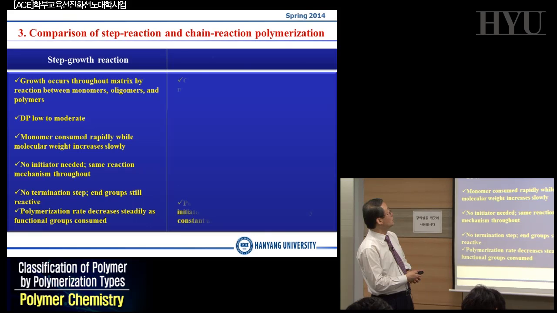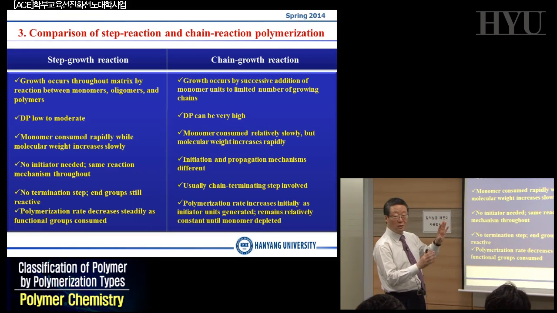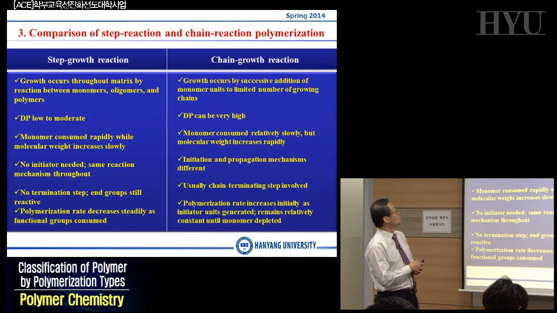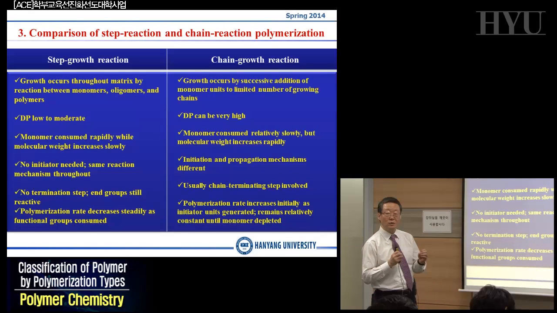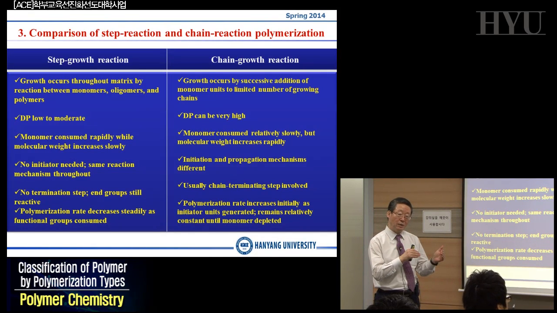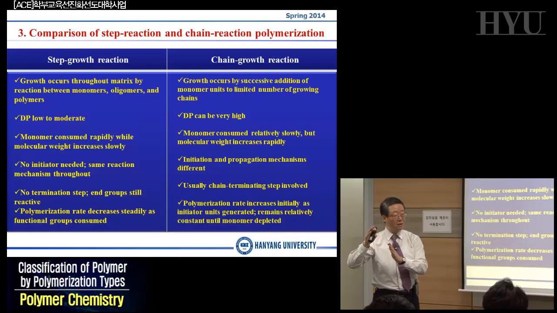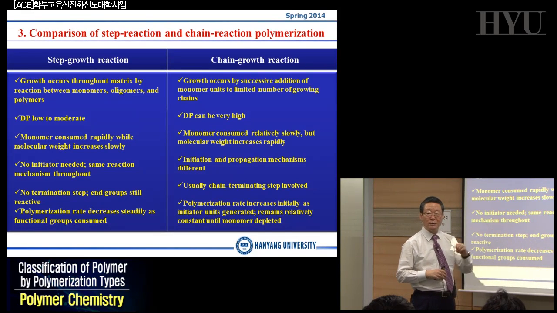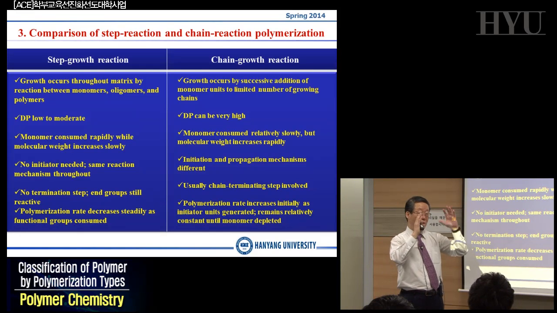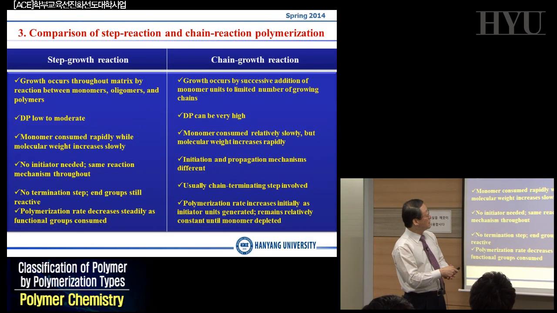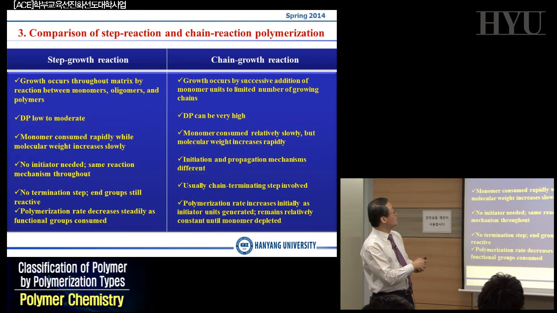So in summary, step growth polymerization and chain growth polymerization are a little bit different. In the step growth polymerization reaction, usually the molecular weight is quite low at the beginning, but pretty high later on. Whereas in the case of chain growth polymerization reactions, molecular weight is pretty high at the beginning. You start from very high molecular weight. So that's the difference between step and chain growth polymerization reactions.